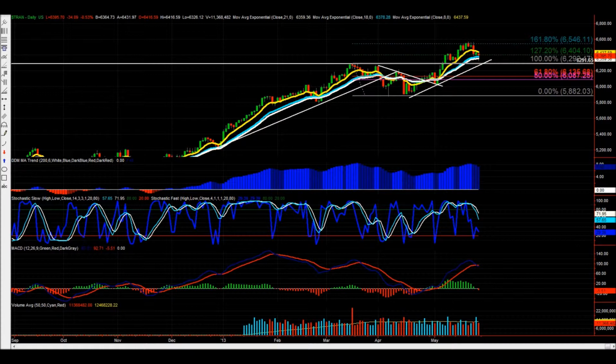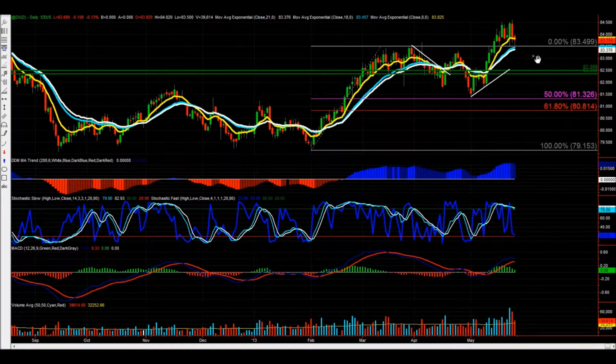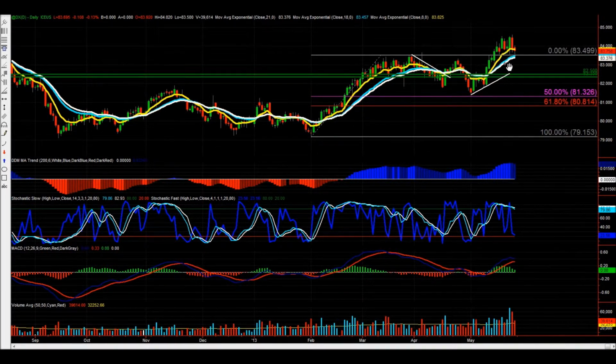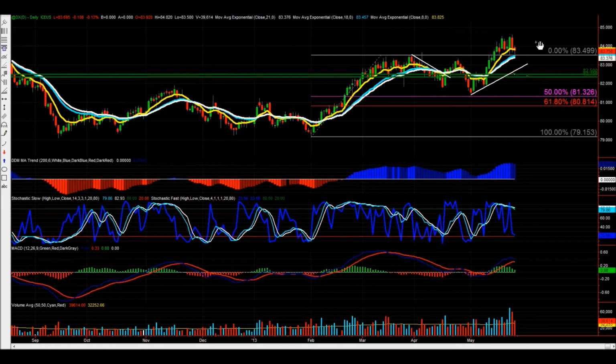Let's take a look at the dollar index. So the dollar index has been higher over the last couple of weeks. It's pulled back down to the 20-period exponential moving average, which I would consider support. You've got this sort of double bottom happening here. I don't really have a lot in these markets at this point in time. I'm really looking for guidance in all of these markets. I don't really like anything here.